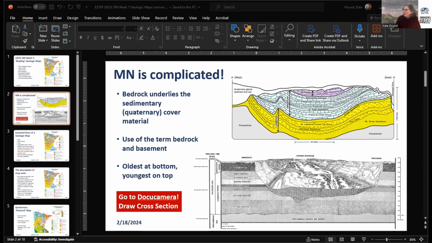Underneath that bedrock, we have an area in gray that's labeled Precambrian. This is just an age term, and it refers to the rocks that the yellow sediments were deposited on top of. They aren't necessarily yellow when you look at them in the field. That's just how they're colored here. So we're just lumping that basement together and we're naming it based on the age.